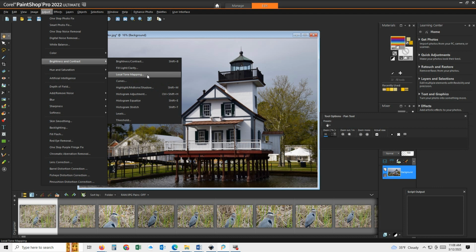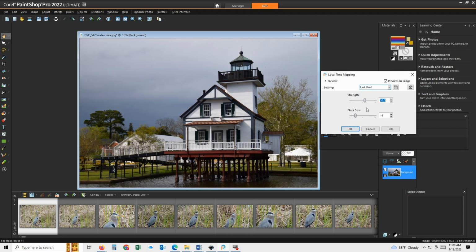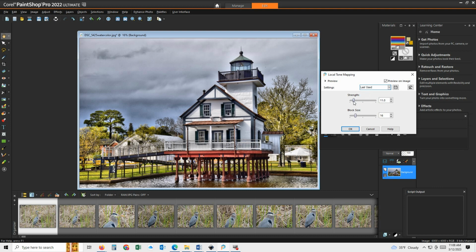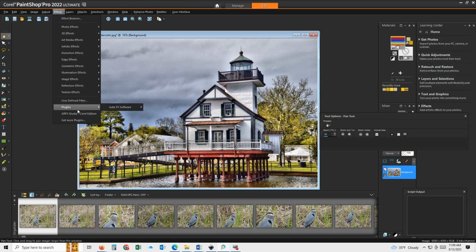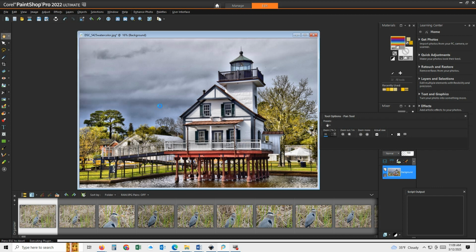Now, as I mentioned before, doing watercolors using graphic effects, I would prefer to use a landscape image. So let's take this lighthouse they have there on their boardwalk. It's a really nice lighthouse. And first I'm going to do some local tone mapping. I like to use local tone mapping on things more than people, especially things like trees, sky, water. It really works nice with old wood. It deepens the contrast. So I'm going to do that before I apply the watercolor effect.